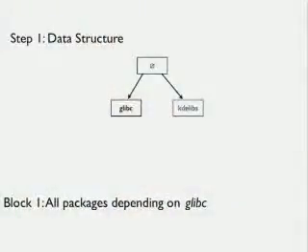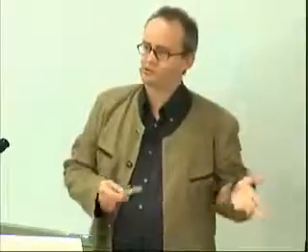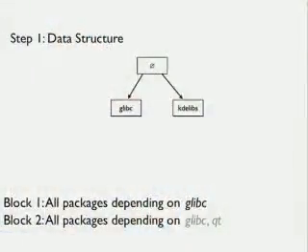So, first step, we need a data structure. Our data structure is going to be a concept lattice. So first, we start with all the packages. We take a look at the risk in all the packages. And then, in the next step, we take a look at the packages that depend, for example, on glibc. And of course, by exclusion, there are also packages that do not depend on glibc, for example, all the packages that have no dependencies at all. There may also be packages that depend on KDE-libs. There may also be packages that depend both on glibc and KDE-libs, of course.